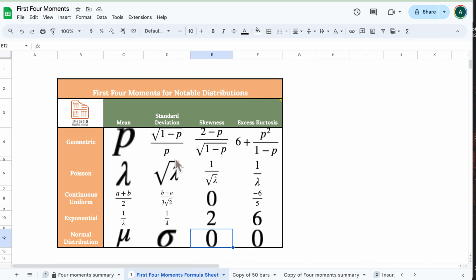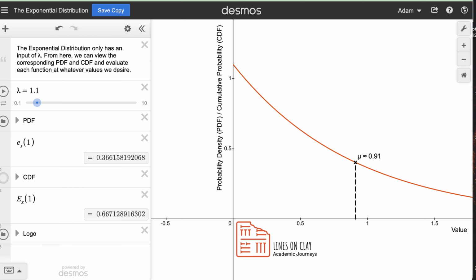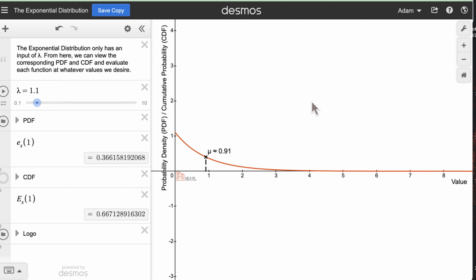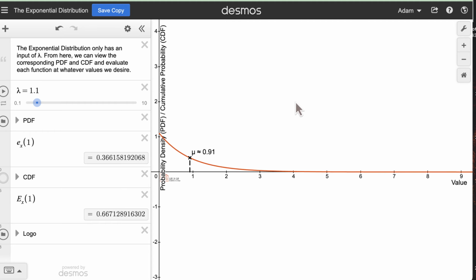When we think about something like the exponential distribution, there's just this big fat right tail, right? And that's got lots of skew. That's a very high skew number. When we stop and think about what we know about the exponential distribution, it's very asymmetric, and we do have skew going in one direction. Notice that skew is positive too, and we have a very long right tail.